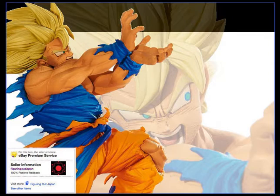The Dragon Ball S Cultures line had 7 series. It was also known as the Tenkaichi Budokai series. The One Piece line had 6 series over 6 years, and it was also known as the Zoukeio series. So that's been replaced with the Banpresto World Figure Coliseum. Basically, the only difference is this line of figures actually has sculptors from outside of Japan.